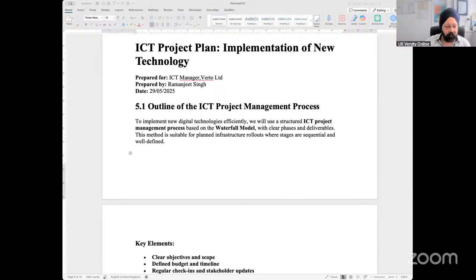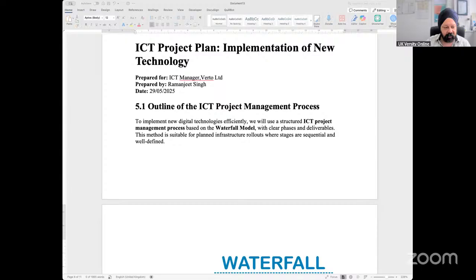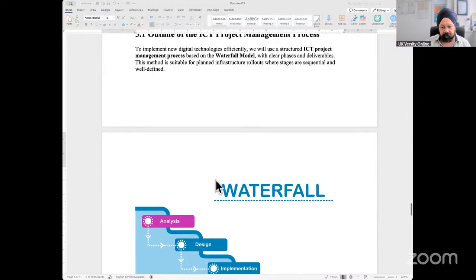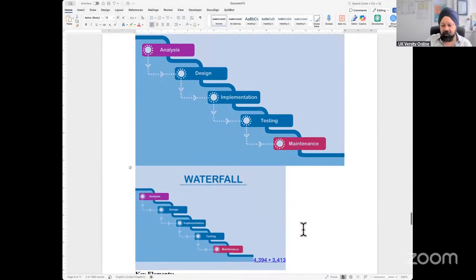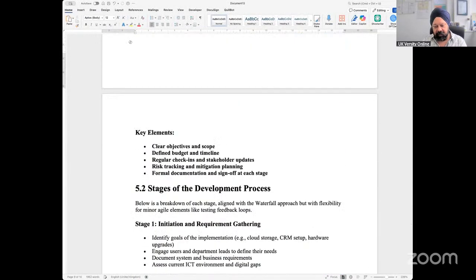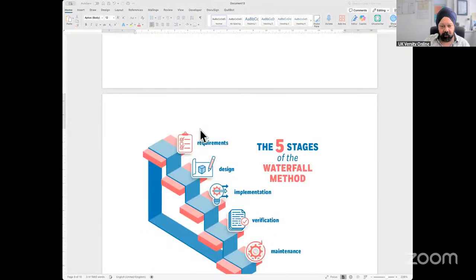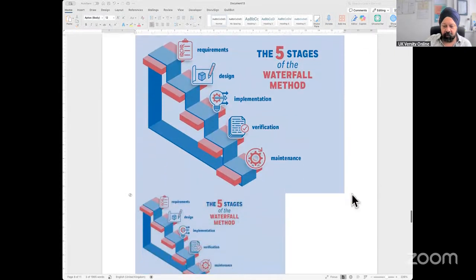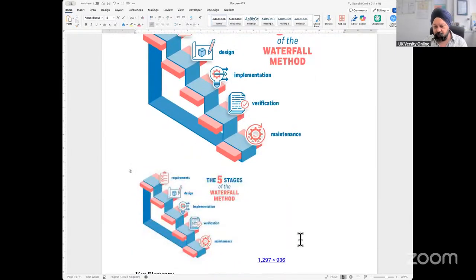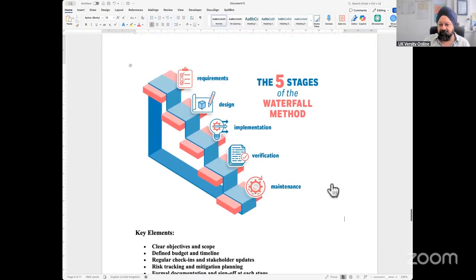The reason I've chosen the waterfall model is that if I bring a picture of it in, okay, I've got it here. This is how the waterfall model actually works. And the reason I've chosen this particular model is because it allows me to deploy and test everything before I move to the next step. So the 5 stages of the waterfall method are: 1, you've done the planning, which is the presentation.